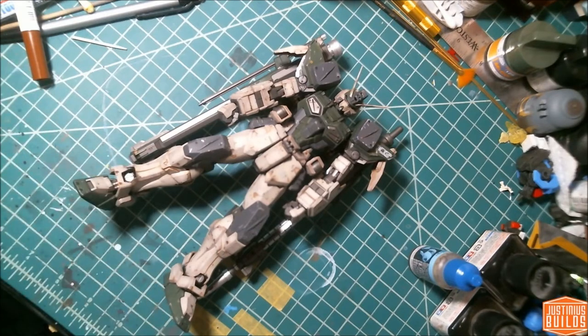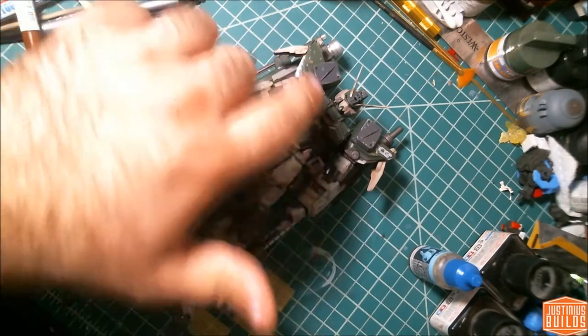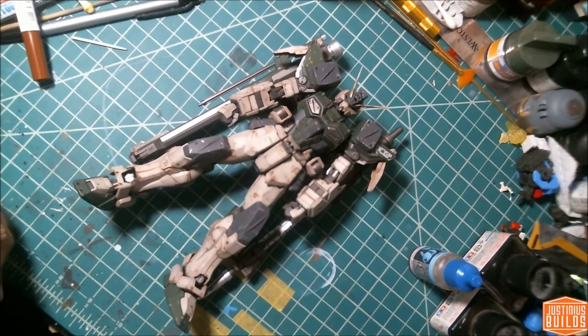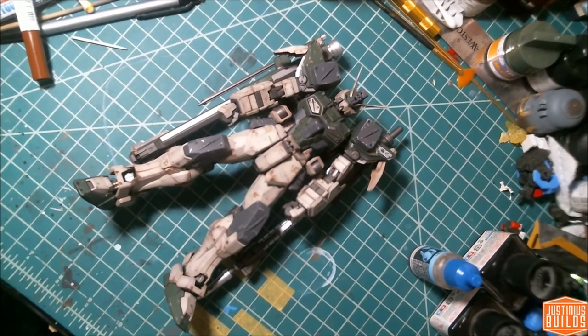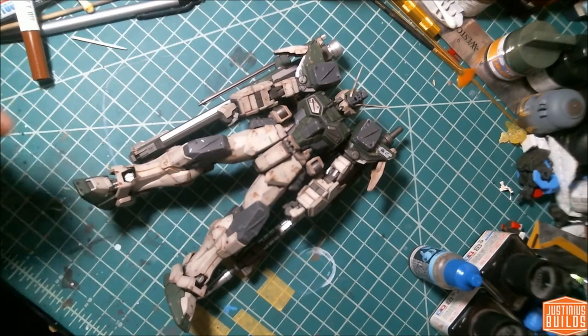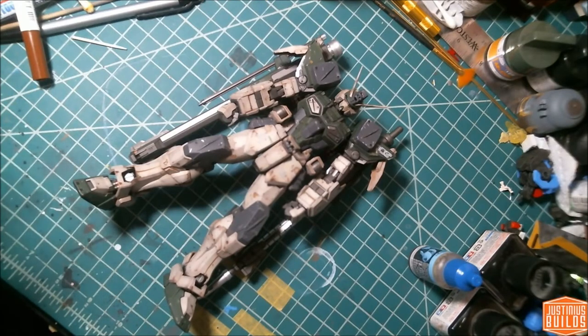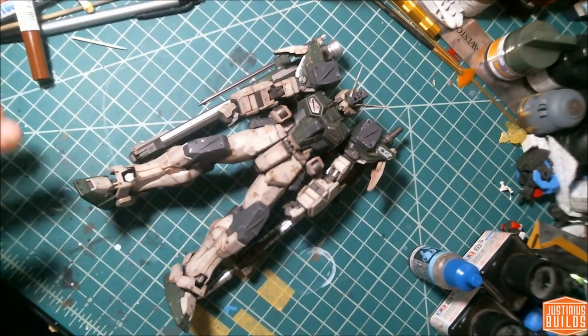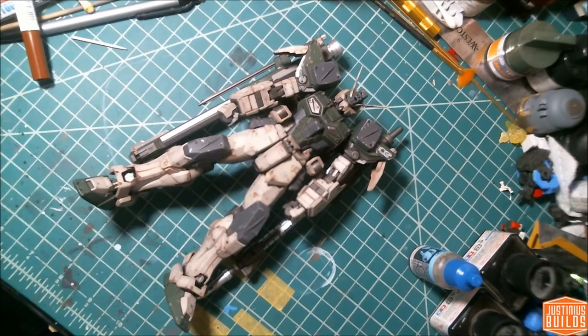I did a little tiny bit of weathering on some decals, mostly the dry transfers. And, you know, I kept it very, I don't want to say plain, but I didn't go super heavy with decals. I didn't go super heavy with weathering. I just wanted the focus to be the colors, the work that went in, stuff like that.